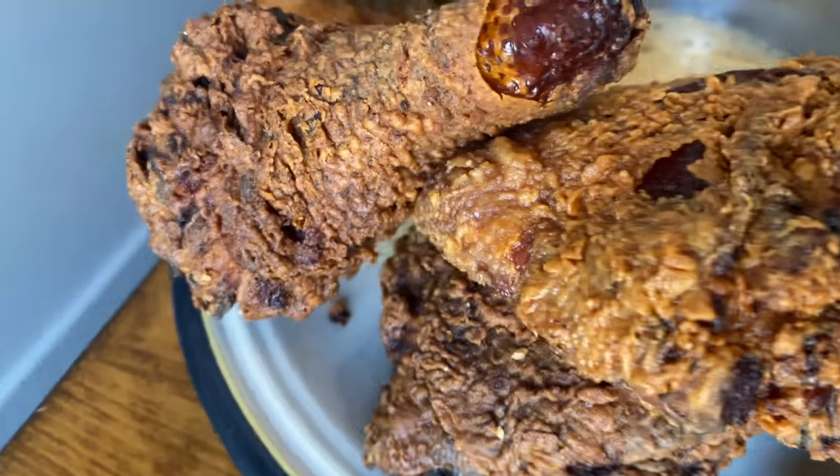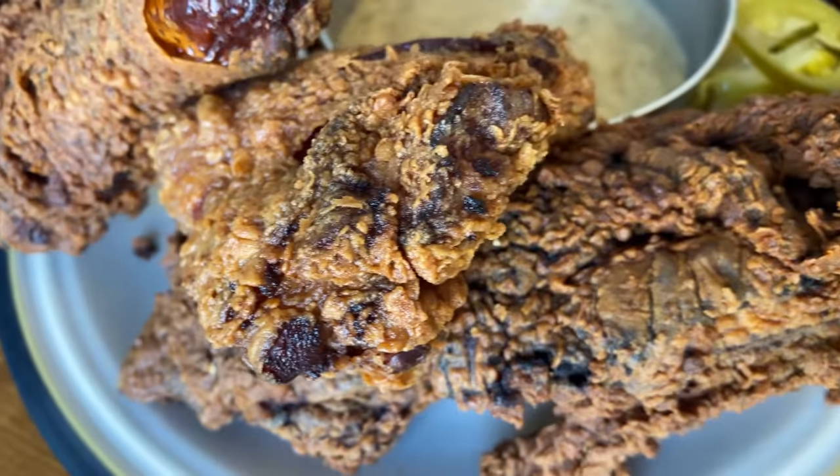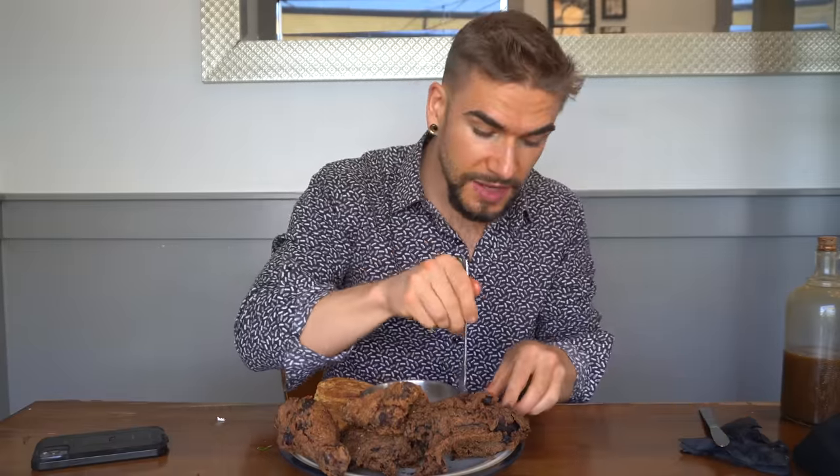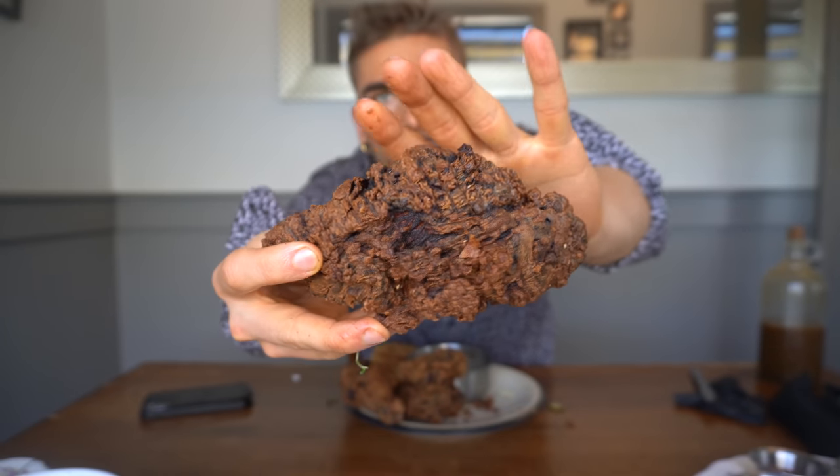Last but not least, the fried chicken — a whole half bird. Giant. Besides this breast, this chicken leg alone is like the size of a turkey leg. We've got their house-made biscuits and the pepper gravy. They have some house-made pickles too. It is a sweet tea brine and then buttermilk. Listen to this crisp. They use flour, a house-made blend of sauces, salt — there's even nutmeg in this. I'm going to try a bite just by itself, but I also have different ketchups and hot sauces they all make here, plus this pepper gravy.